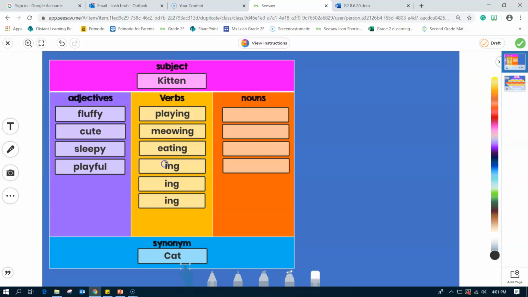What else do kittens do? They've probably got a full tummy. They'll probably do some more sleeping.